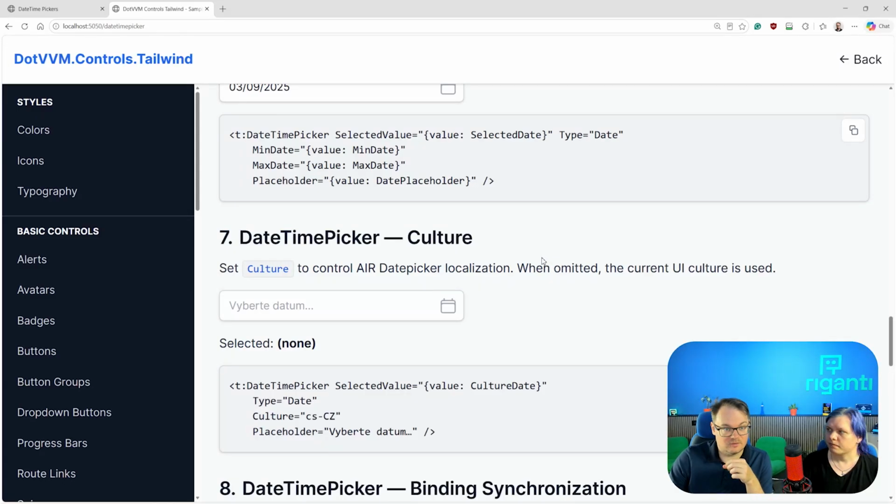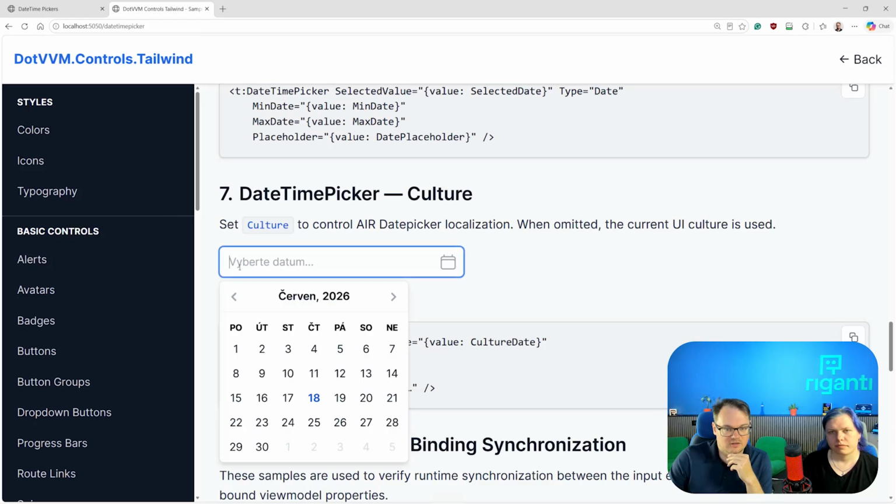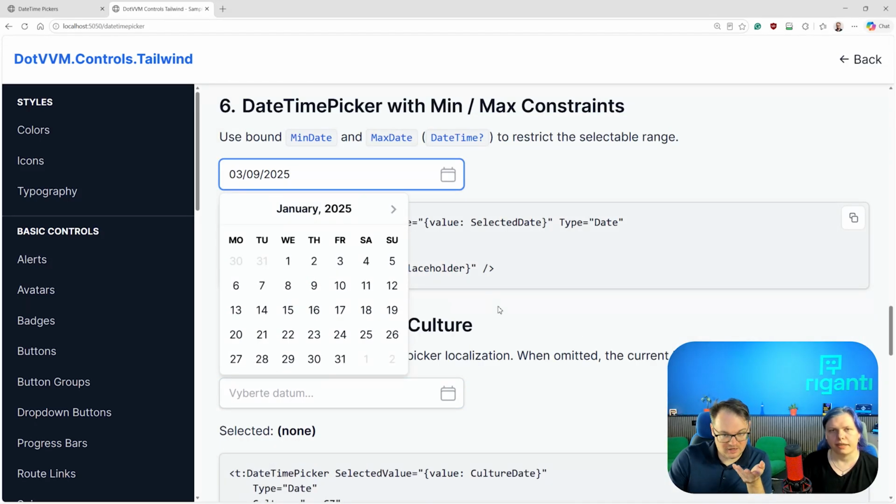We need to test it properly on mobile devices, because that can also add a lot of things which we need to address somehow. But it supports cultures. So here it's localized in Czech, here it's in English, and everything works. I'm not sure if this respects the first day of the week, because I'm actually not using the US culture.